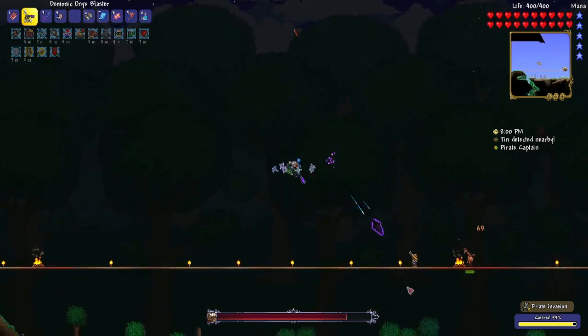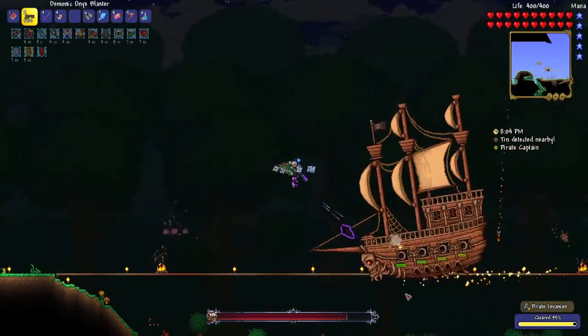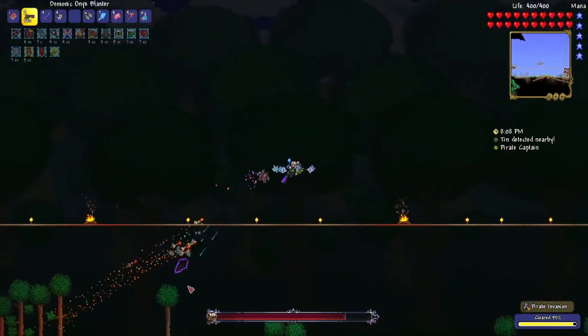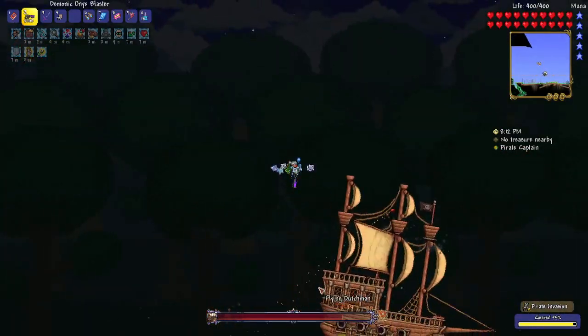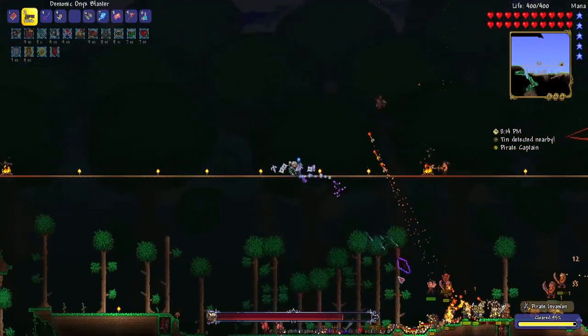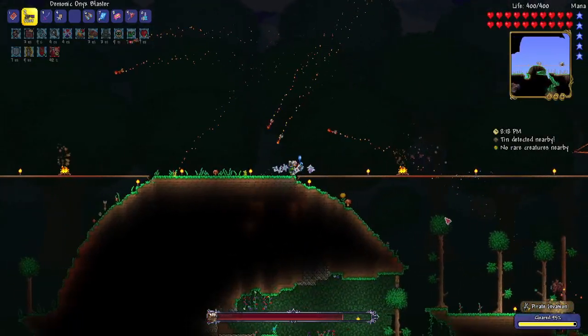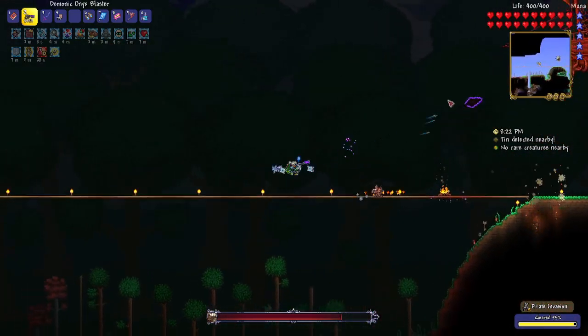Yeah, getting pirates this early is pretty rough. At least I have the Onyx Blaster. Holy shit. Okay, nice arrow rain there. Our arrows will blot out the sun, etc. There's so many archers, are you kidding me? I need to despawn these. This is too dangerous.